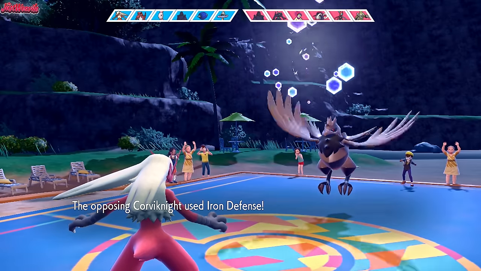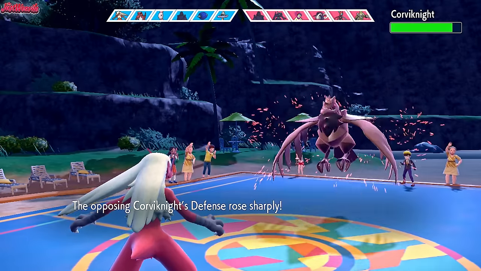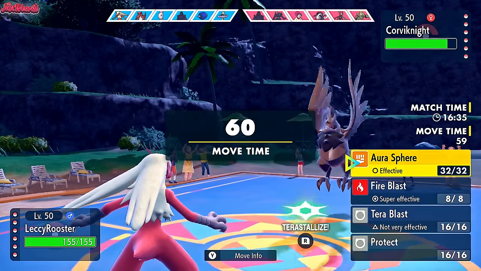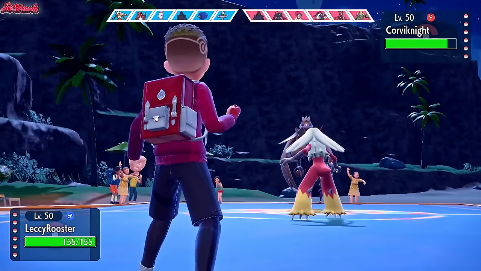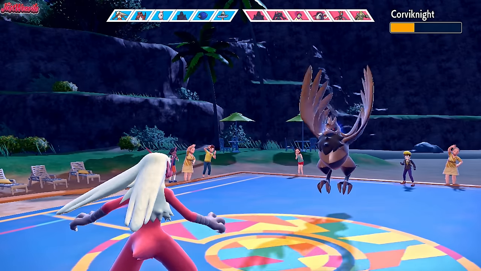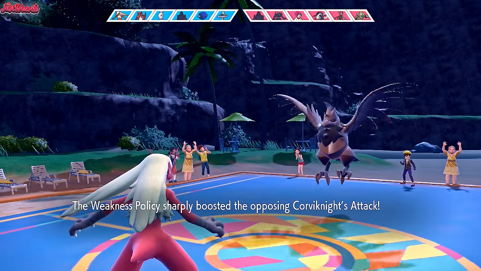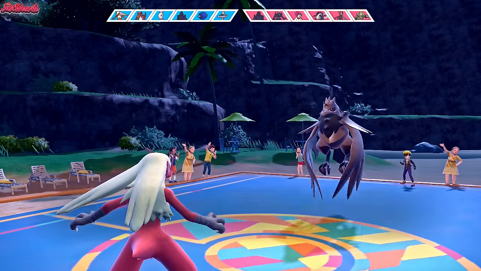Like so. They go for an Iron Defense, which is fine. We should be able to connect a Fire Blast here. So I'm going to go for a Fire Blast. There we go. Fire Blast comes through. We are a special Blaziken, so that Iron Defense means nothing. But it still doesn't KO them. So they must be specially defensive with Weakness Policy.